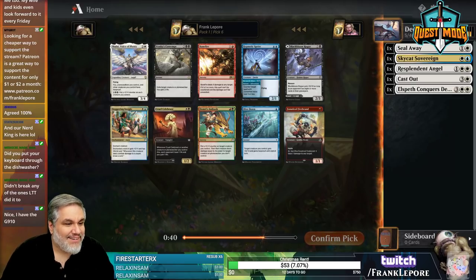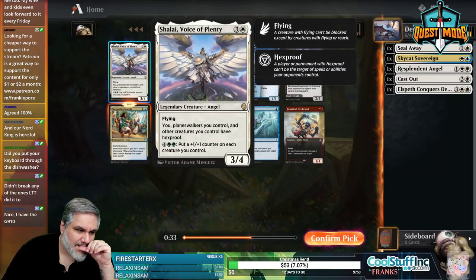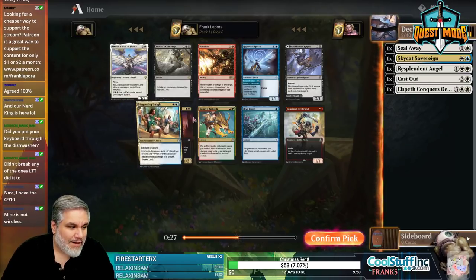So those are my... Ooh, I kind of like Staggering Insight. I like Shalai, but I'm not... Shalai's probably pretty good here. I'm going to take the Insight.